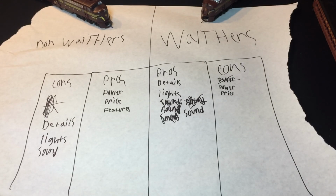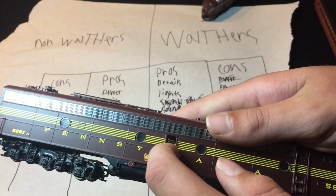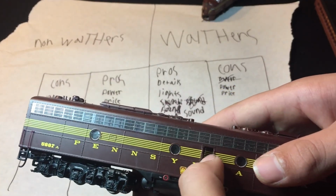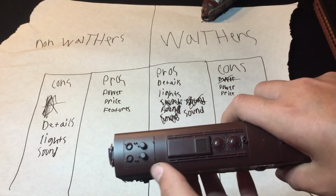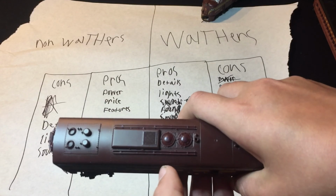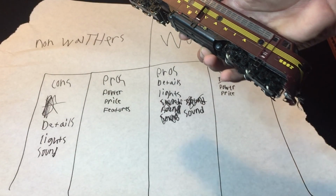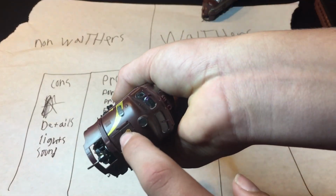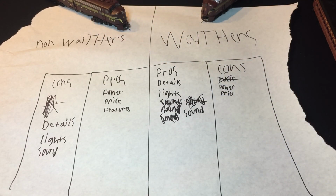Okay, so I added features to the Proto 2000 series, not the Walthers. I don't know, it's just something I wanted to add considering all these doors open. Sometimes they do get stuck open. All the doors open, these top covers do come off. With mine though, it's like they forgot to put enough coats on it, so I'm never going to take these off, but you could if you wanted to. So I'm just saying, it's got more features. Even this front door opens. And it's kind of cool that it does open and those things work. So I'm giving the Proto 2000 series another point for that.